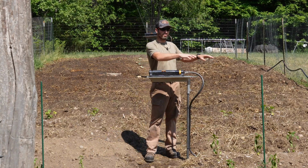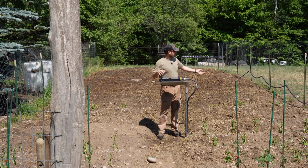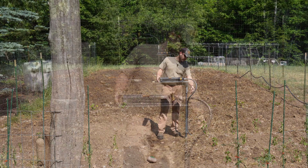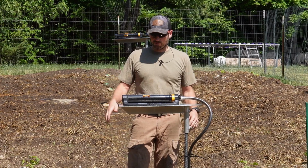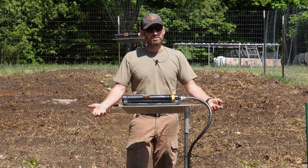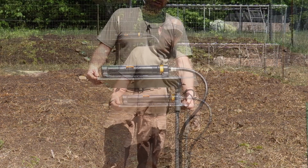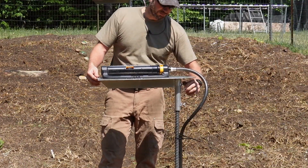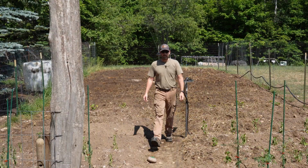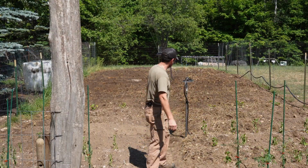All the hoses are out of the way. I'm not tripping over them. I got them raised up off the ground so I don't hit them on the outside with a weed whacker. Right now it's obviously in the way, but it's plenty high enough. It's not gonna get obstructed by plants growing up and over it. When you wanna go up and down the path, you just simply loosen your wing bolts, swing it out of the way, not tripping on anything, not stepping on anything.